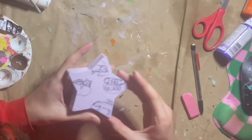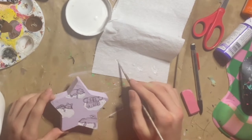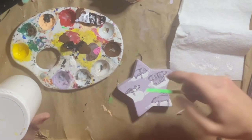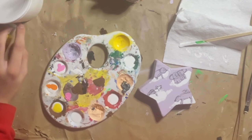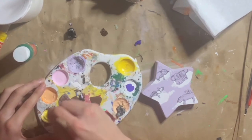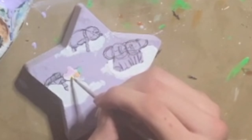I flipped back to the first side and got my white to start filling in the clouds. I also added some little wispies. I filled in Stitchy's white bit. Then I stopped to make some pastel colors — starting out with six pools of white and adding a different color to each pool, then mixing them. Now that I have my colors, I started to color in Stitchy. He's definitely my favorite on the entire star — I didn't even use a reference. I just like it.